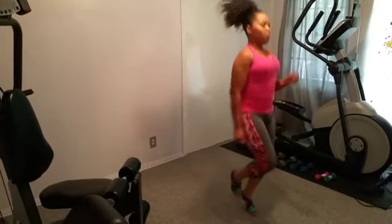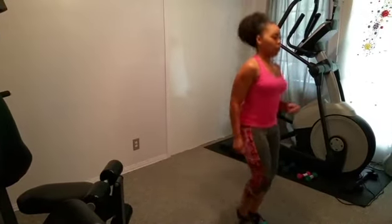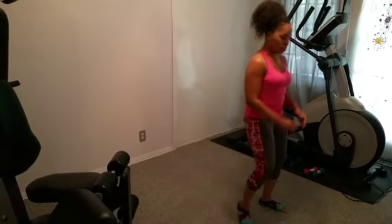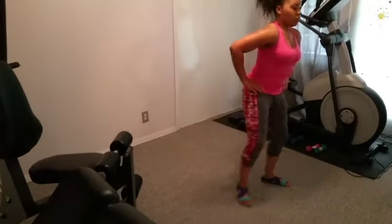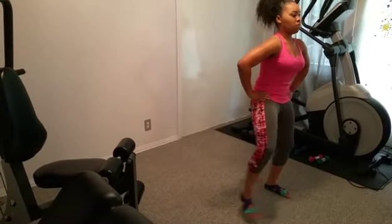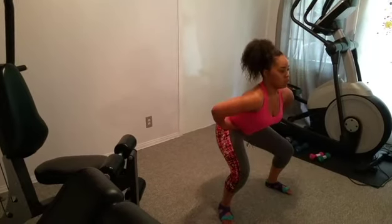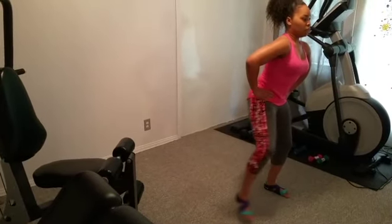Three, two, one, and go ahead and squat. Open up and squat to one side, squat and together, and squat and together. Make sure you're dropping those hips right behind you. Act like you're sitting into a chair. Make sure you're dropping right down the center.